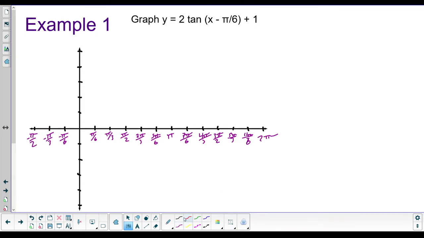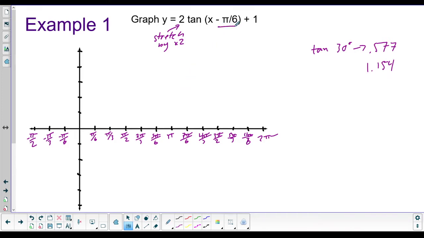So let's talk about our transformations first. So our first transformation, you're going to notice that 2 right there. This is going to stretch by times 2. We're going to double everything. So whereas our tangent of 30 was 0.577 before, we're going to have to double that to 1 point, whatever double that is. Right, and you're probably sitting there screaming at me. 0.577 times 2, 1.154. Cool. And so on. So we're going to have to double some stuff. We're going to kind of guesstimate these anyway, so I wouldn't trip about it too much.